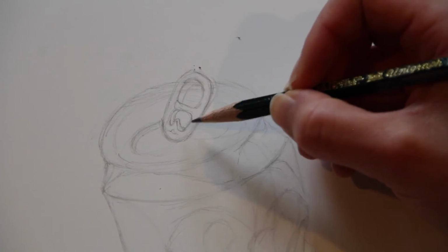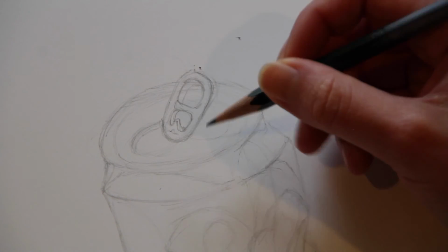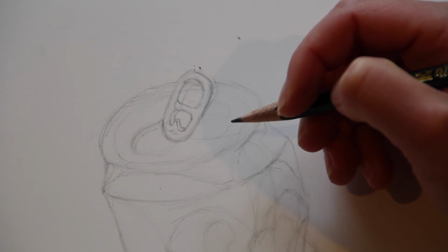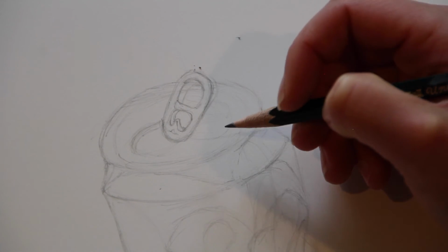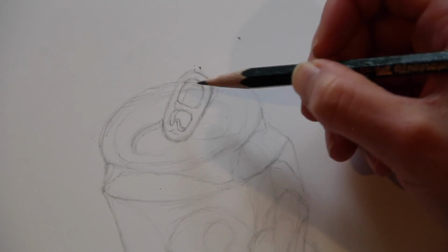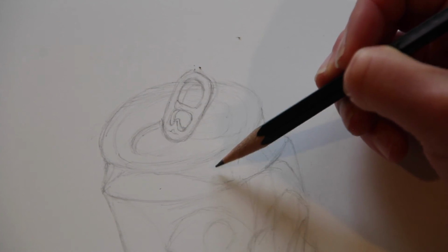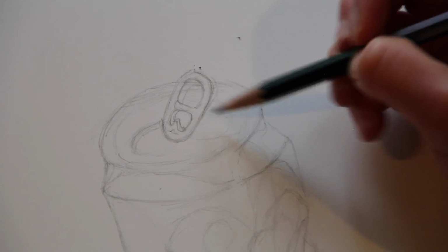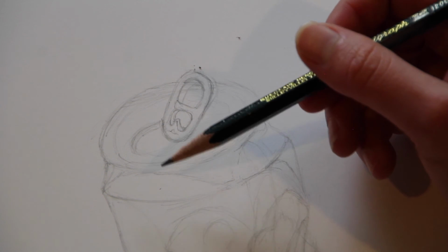Now, I don't want you to take forever on this exercise and be insanely laborious on this piece, because we want to save that commitment for your final project. But I do want to be able to see that you are making these observations, that you are in your sketch starting to think about where the lights and the shadows are, where the highlights and the midtones are, and that you're able to block those out and see those, because otherwise once you get to the ink it's going to be really difficult.